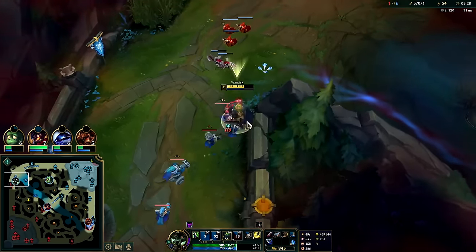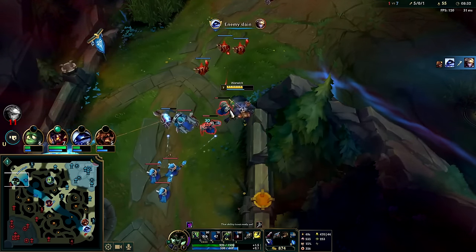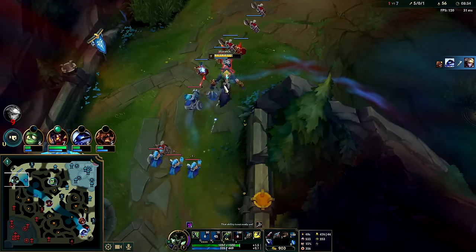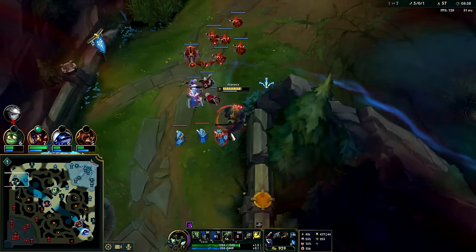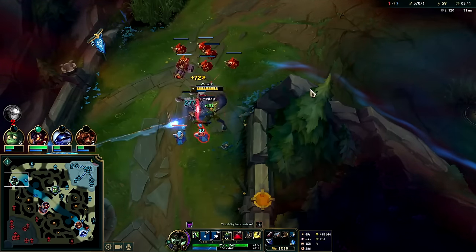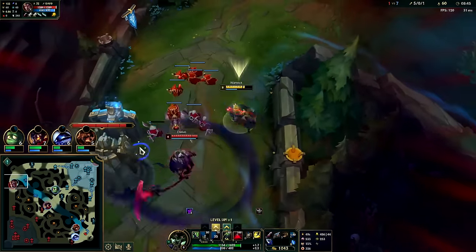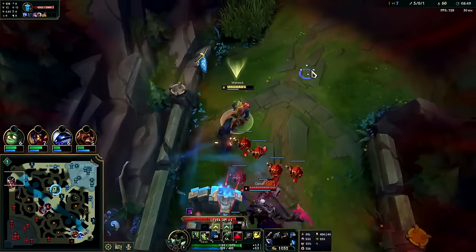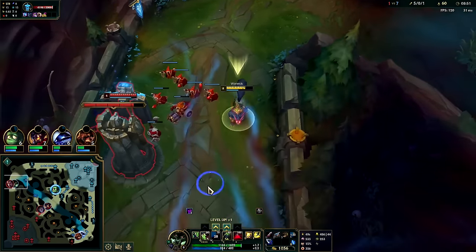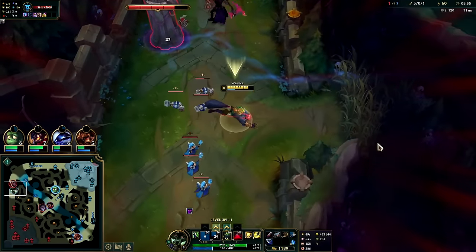Auto Q. Presence of Mind is pretty good. I like it a lot. We've already gotten 500 mana from it, which is good for Warwick, since Warwick doesn't really build any mana whatsoever, ever. You would think Manamune would be good on him since it's on hit, but Manamune is just too expensive an item for most champions to build. I want to hit that turret, and he knows it. Oh, he doesn't want me hitting that turret. He's a rude dude. We got the plate, though.